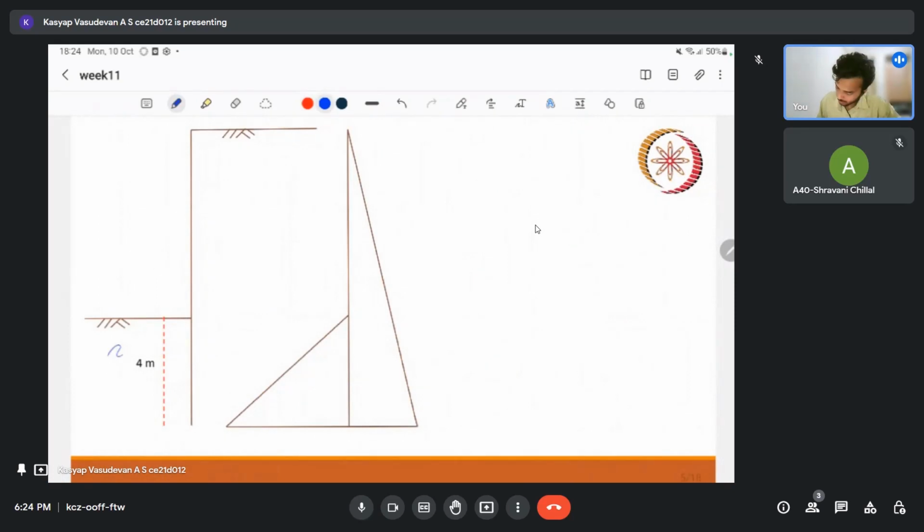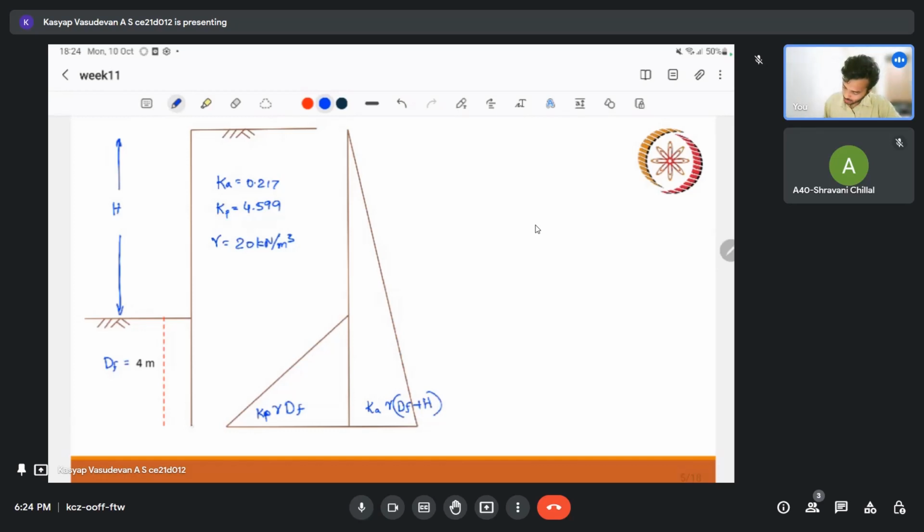So here we have Df, which is given. We don't know h. That is what we are supposed to find out, and we know that our Ka is equal to 0.217, and Kp is equal to 4.599, and what else? Gamma is equal to 20 kilonewton per meter cube. Okay. So as we told before, this base will be Kp gamma Df, and at this base it will be Ka gamma (Df plus h).